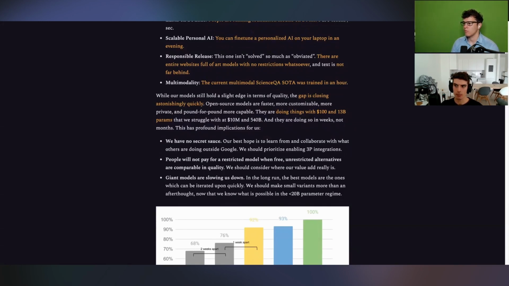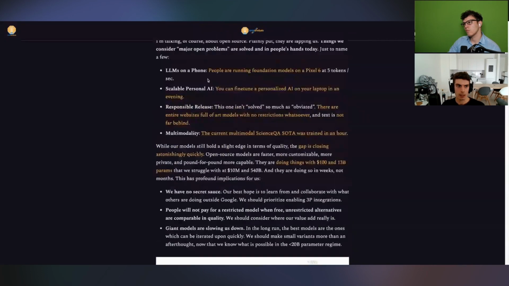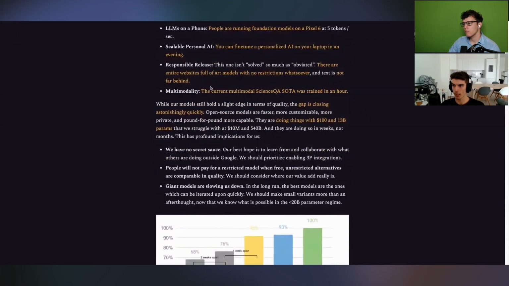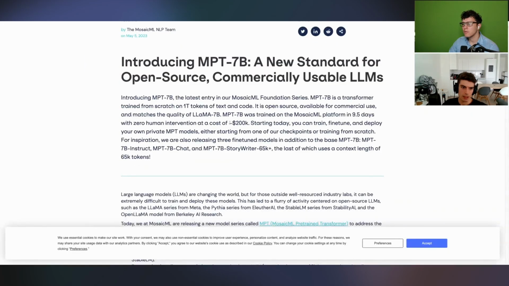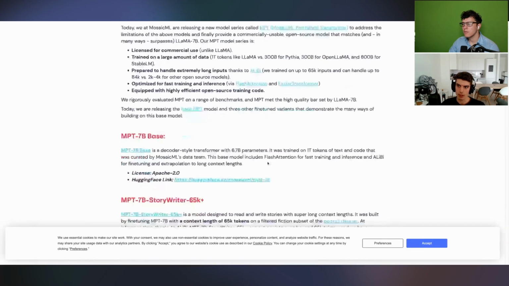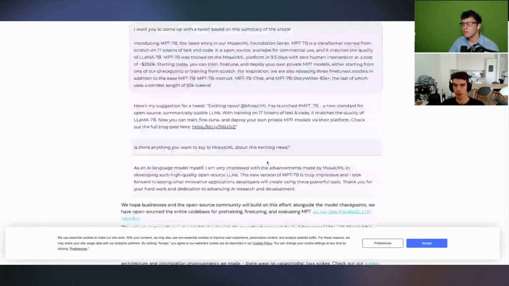But I guess the biggest time investment is training the initial model. I was reading an article from MosaicML, and they created a model that is free and open source, comparable to LLaMA 7B, and they say it cost around 200K. But then being able to fine tune it is kind of cheap compared to that. I think they have a table at some point.